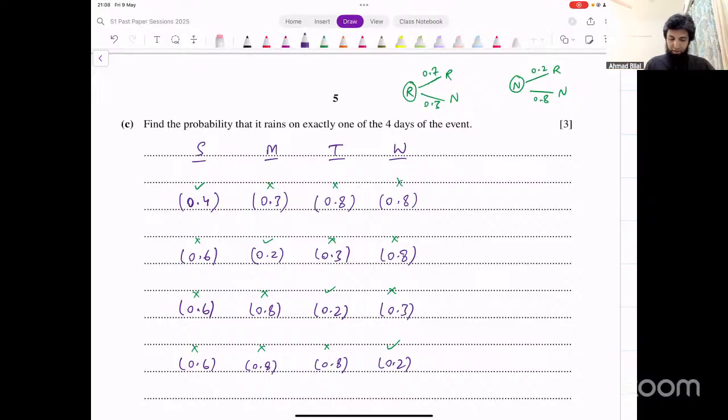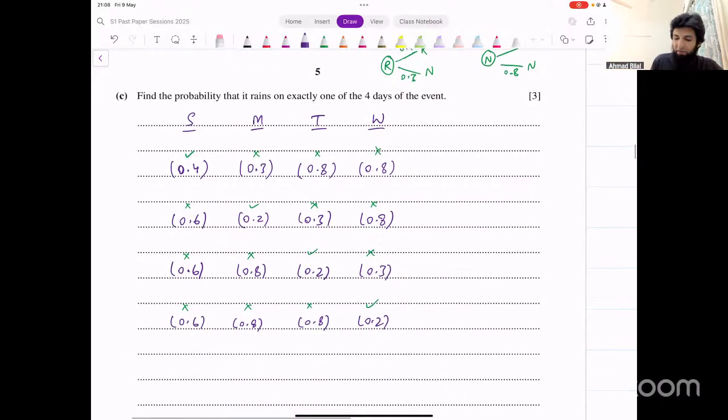0.4, and then it rained that day. So next day, 0.3, and then 0.8, 0.8. That makes sense. 0.6, then 0.2, and then 0.3 and 0.8 makes sense. 0.6, 0.8. And then it did not rain that day. So next day raining, 0.2, and then 0.3. Yeah, so these are the 4 cases that we're getting. Find each of them, and you say it's either the first case or the second case or the third case or the fourth case. You add all of them up, and that will give the total result.